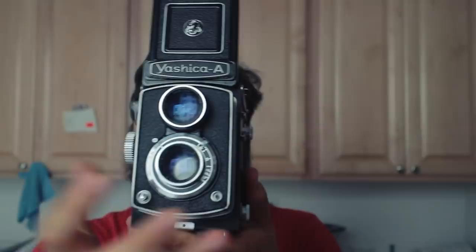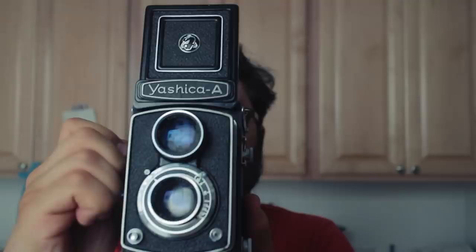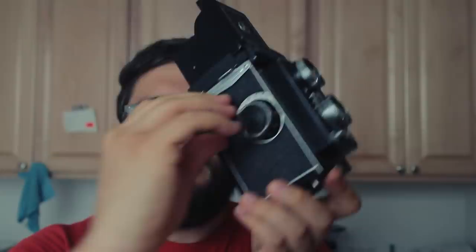The other option would be to have the shutter already cocked and you just focus. Oh, I found it! And then you take the picture. And then, of course, you have to wind it, which is also on the right side of the camera.